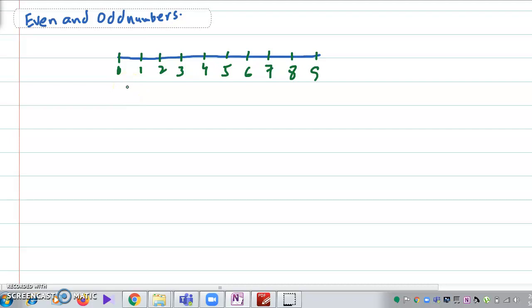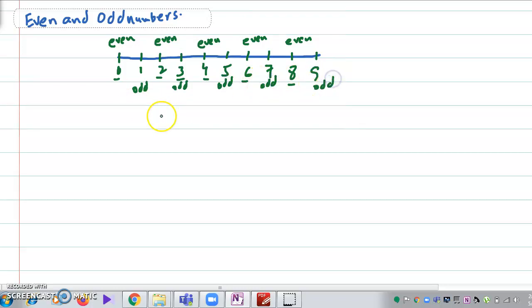We know that 0, 2, 4, 6, and 8 are all even, and 1, 3, 5, 7, and 9 are odd.